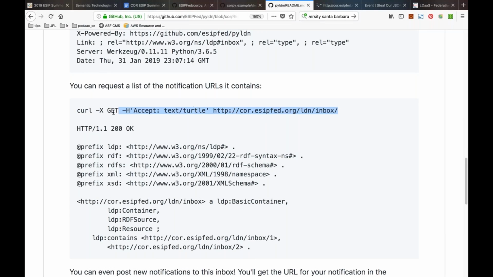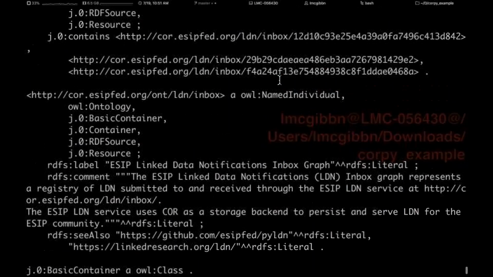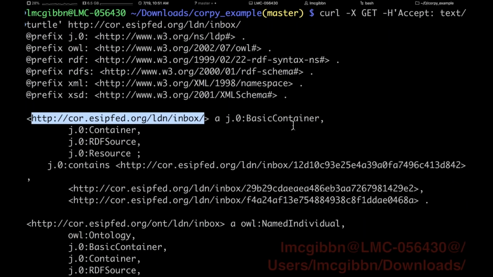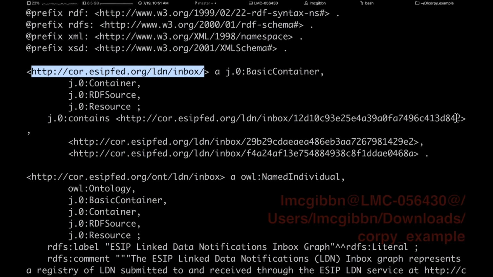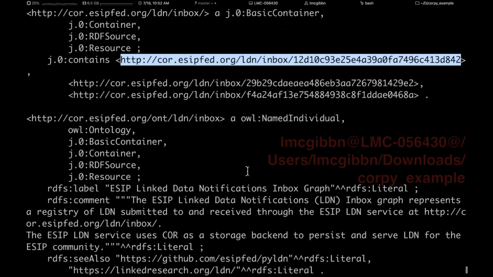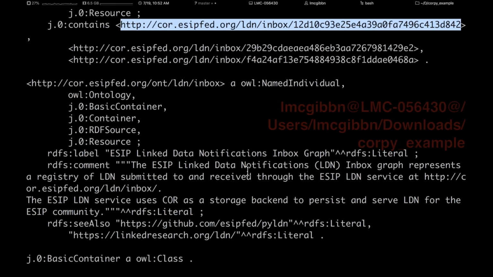So, linked data notifications, just to give you an introduction, are essentially notifications which embrace the linked data principles in order for people to post arbitrary messages to an inbox, and for other people to potentially subscribe to topics within that inbox and receive notifications. For example, say I have a data system that writes out products. Whenever a product that contains a certain scientific variable is written, I could write a linked data notification. Other people can subscribe to that, and they would know that my data system had produced a product with that particular variable.